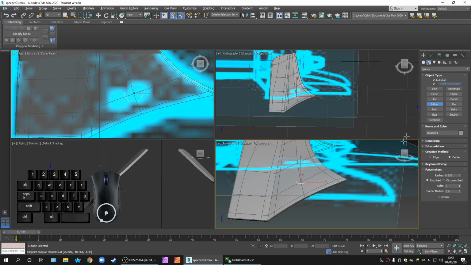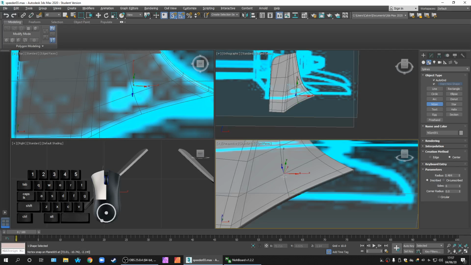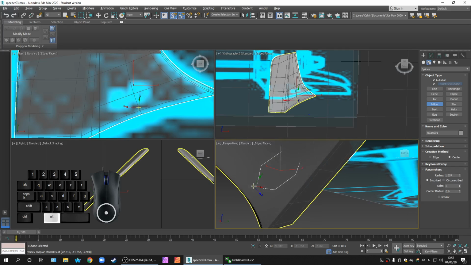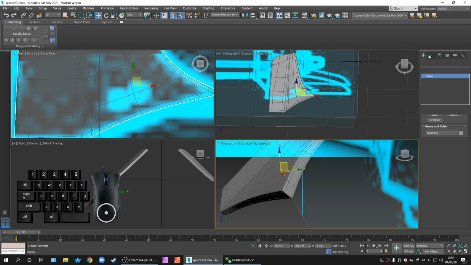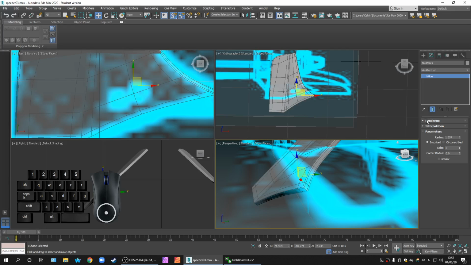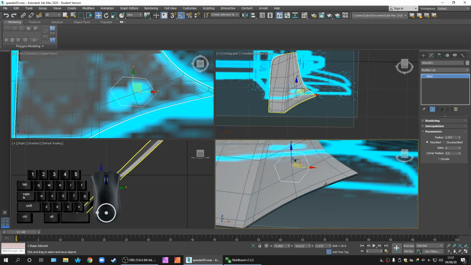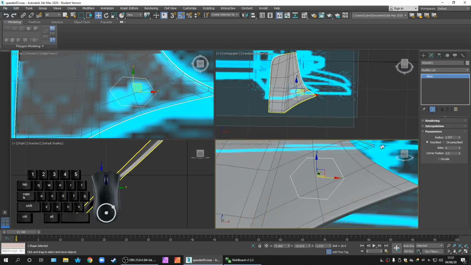But I'm going to turn on auto grid. Yeah. Let's go with that. So I'm going to turn my snaps off. It doesn't have to be truly perfect. I mean, it's kind of a warped thing to begin with.